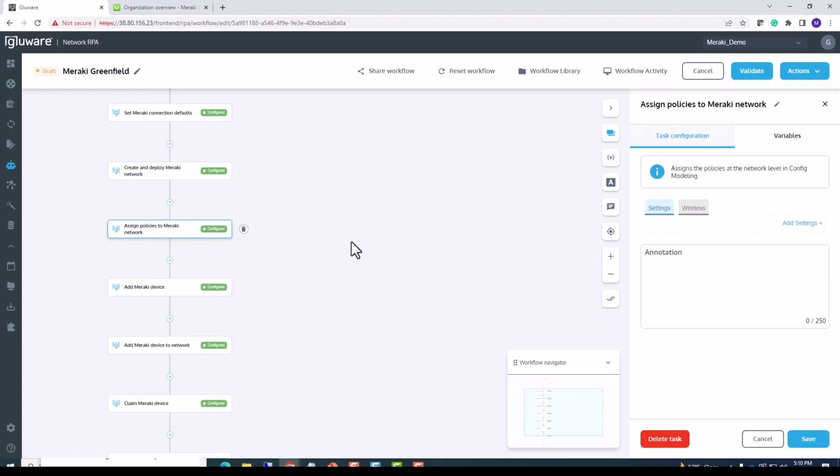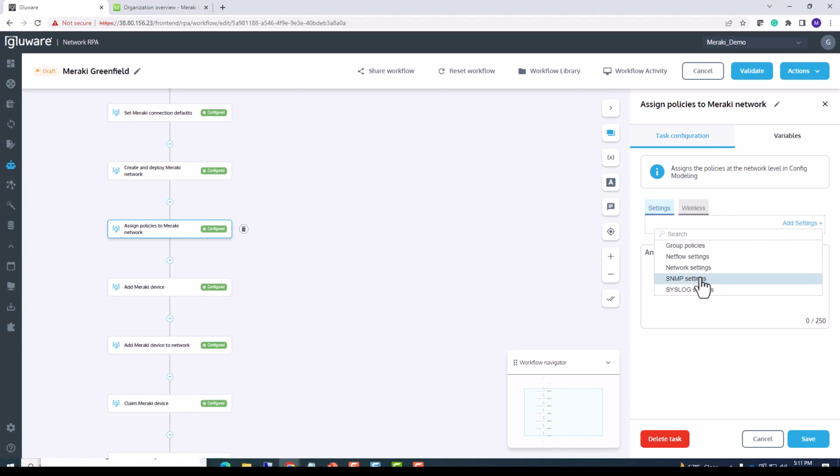Now we have the opportunity to assign policies to Meraki. So we covered this in more detail in the API modeling example, but basically in my network settings, I have different policies that Gluware can manage for you from an automated standpoint.